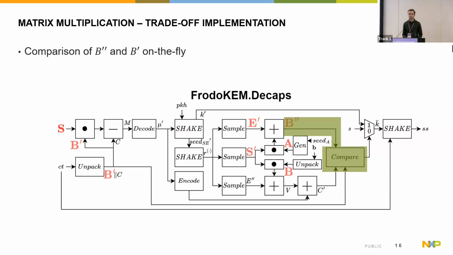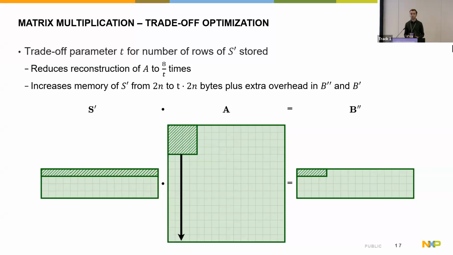However, we cannot reuse this matrix multiplication strategy for this large multiplication anymore from the low-cost version, because what happened there is that in the iterations of the outer loop, you actually update all the values. So now we have to change the strategy such that we fully compute one or a few elements of B prime before moving on to the next one. So the way we do this is we fix one row of S prime, and now instead of going to a set of rows, we now go to a set of columns of A. So now in the inner loop, we go through a set of 8 columns again as 8 by 8 blocks and do all the possible inner products with this row of S prime.